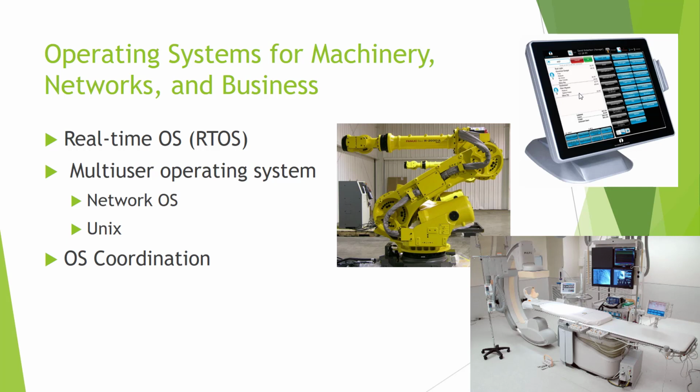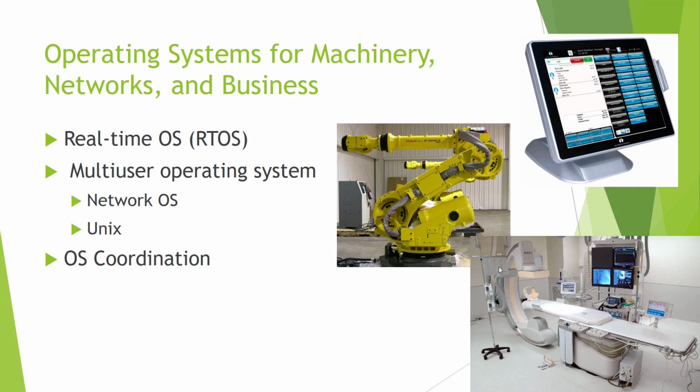All it does is one task, and it does one task very well. We have industrial robots running off real-time operating systems. We have hospital equipment running off real-time operating systems. Cars, those types of things. And the real benefit is that real-time operating systems can have very precise timing.